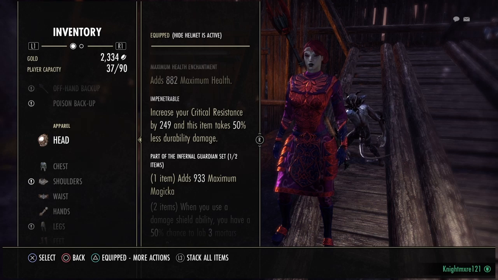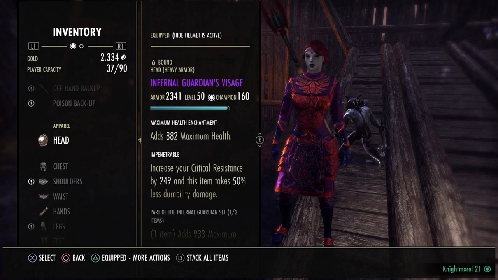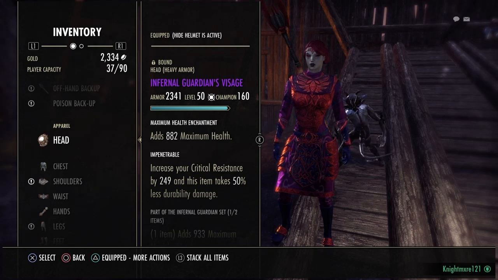You can also go with Kena for the spell damage. And then here I have a max health enchant that's just to help with my max health.